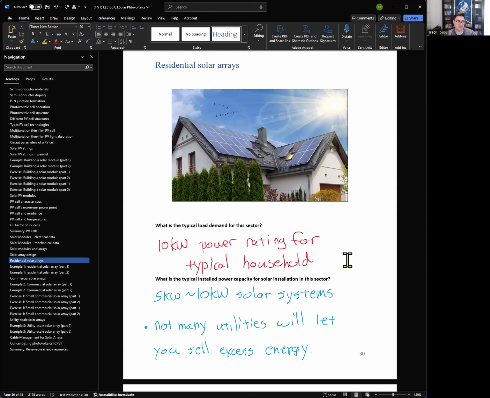It's a good average. If you want to be really cheap, you might go down to 5 kW, but you're not going to be self-sufficient. You're still going to be buying power from the utility most likely. Okay. So that's the typical load you want to power in your house. So again, when you install your solar system, start with 5 kW. That's a small system. You could go up to 10 kW if you want to fully power your house.